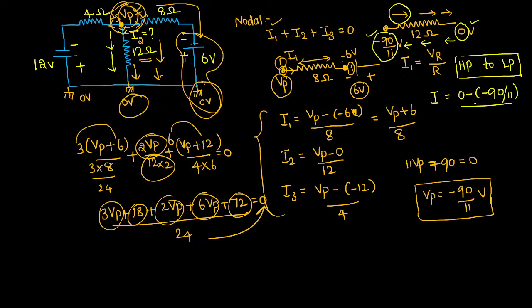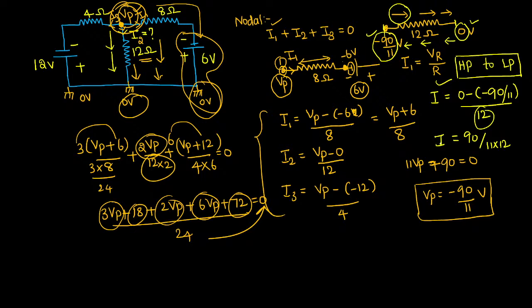divided by 12 ohm. This is the current flow through the resistor. Potential difference between the terminals, higher potential point minus lower potential point, will give you the voltage drop across the resistor. Divided by the resistance value will give you the current flow, such that it will become 90 by 11 into 12. That is 132. You can directly put it if you want. So I know this is the value of current.